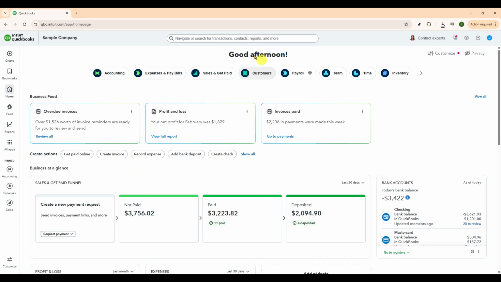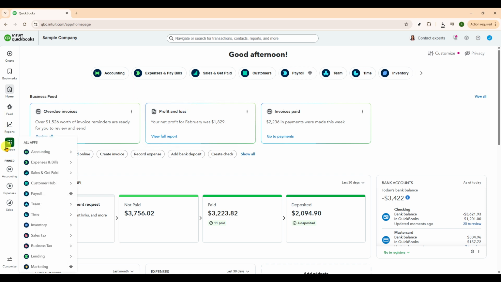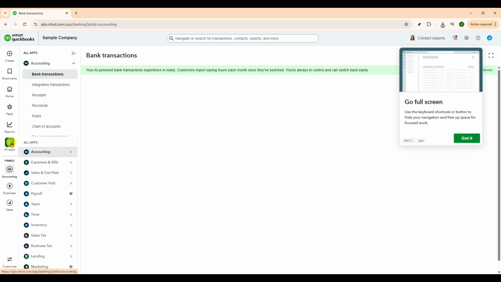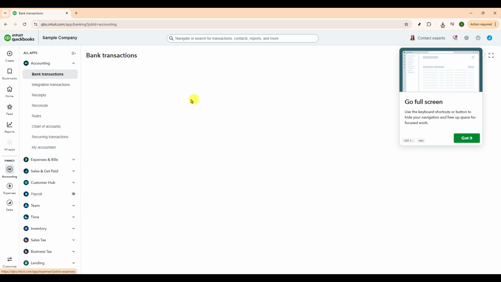Look over to the left navigation. If your menu looks compressed into icons, you may see a small column with 6 dots. Click that to expand the menu so you can see the labels clearly. Having the full menu open makes the next steps much easier to follow.